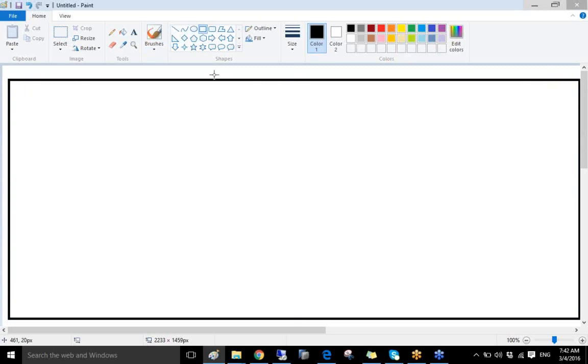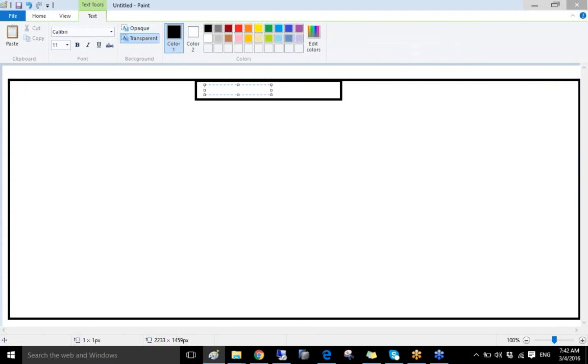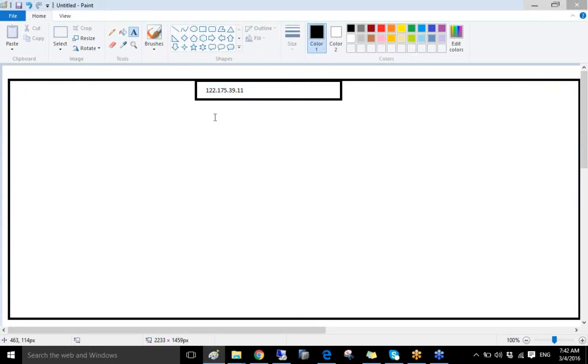The static IP that we all have to access is 122.175.39.11. The servers are located in India. So this is the static IP for our server.